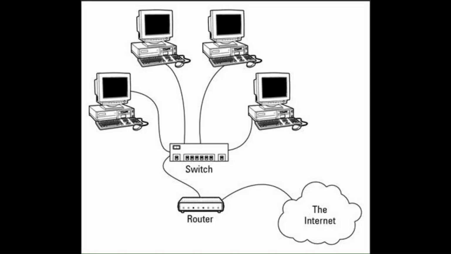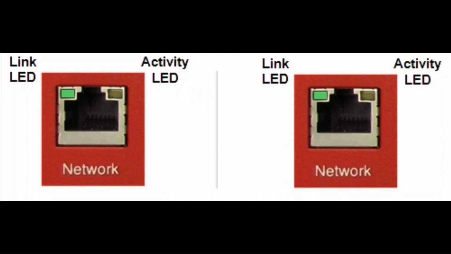Okay, today's topic is how to troubleshoot network issues, and the scenario is like this. Assume that you're in an office where 20 members are working and 19 members are getting internet, only one person is not getting the internet. This is the scenario. So the first step is to check the LAN port.